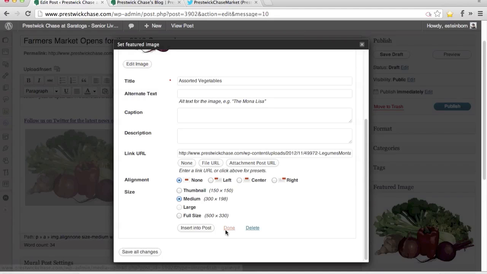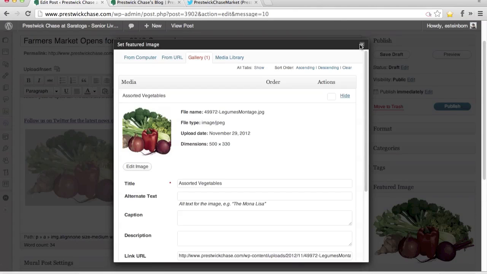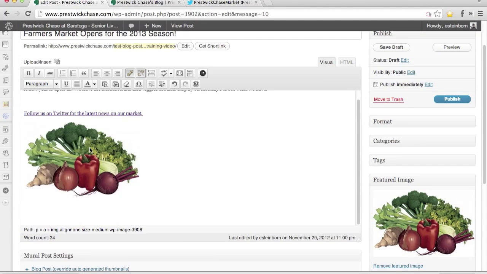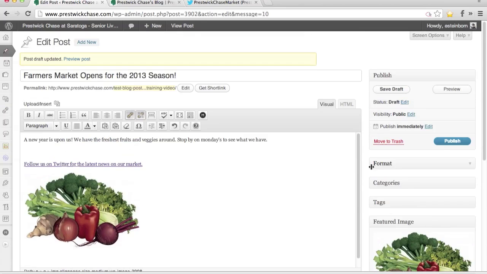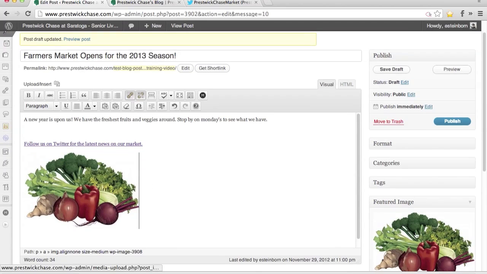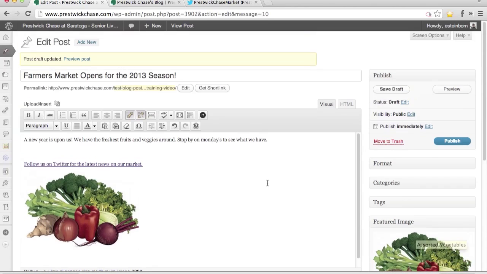So if I click that, it'll say saving done. Now it's done, and we can actually X out of here or just hit save all changes. Since we didn't actually make any changes, it's fine to just click the X. And now you'll see featured image actually features an image that's the same as the image that we used right here. So, pretty simple. Now, what we want to do is say we want to change some text formatting. We'll do that in another video. But so you're able to add links quick, you're able to add images quick. You want to always set a featured image on a post.